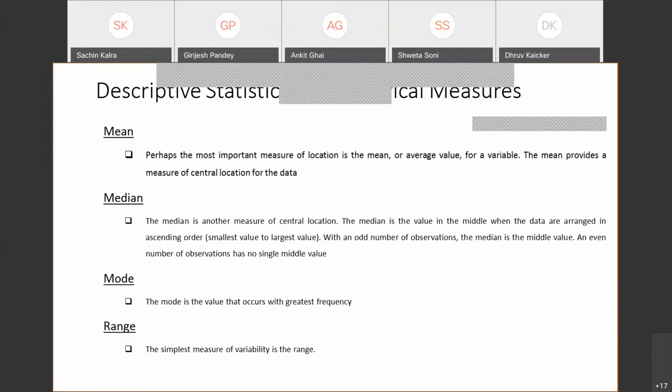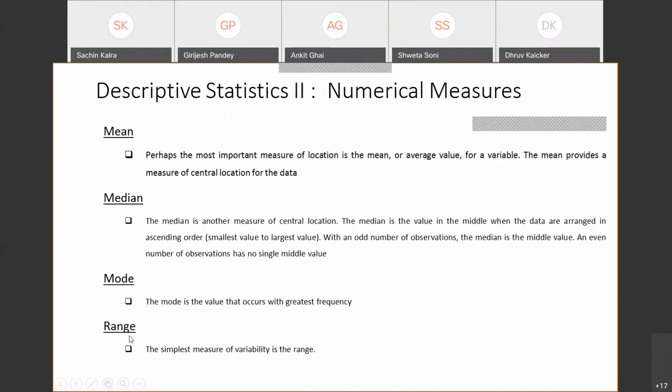Sometimes when we have categories, what we try to do is whichever category is repeating the most, we will try to replace the missing values with that same category. Or sometimes we take two columns, like for this particular month, this value is repeating the most. So for all the missing values falling in that particular month, we will replace the missing values with the mode of that particular month. So that is how these simple numerical measures are used in the day-to-day life of machine learning data preprocessing.